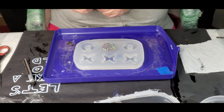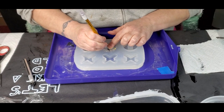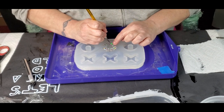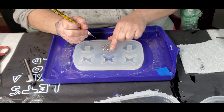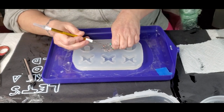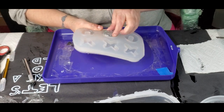So you can just take an actual sharp X-Acto knife. You can trim the edges later, but just to get it out, don't cut your mold. I'm just cutting a little bit, just to get the piece out. And I'll trim it up later.